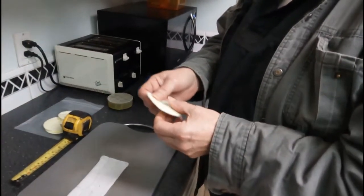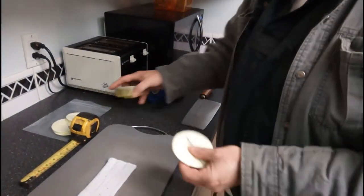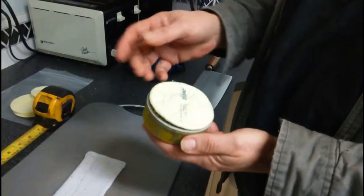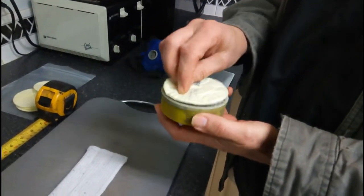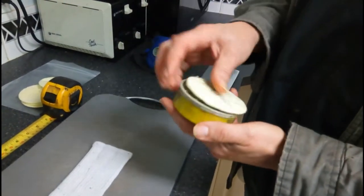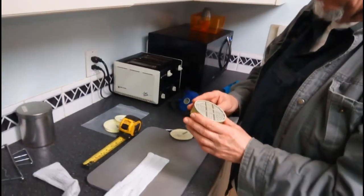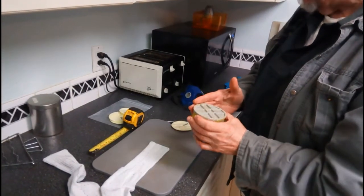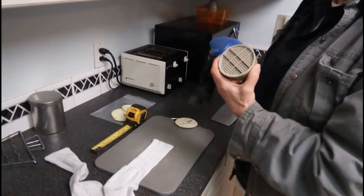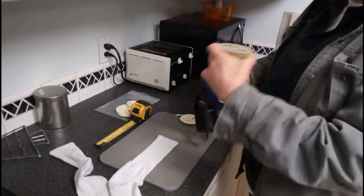Now, these would normally come with a plastic cage that you can put on so that they can be placed over another type of filter that usually comes with your painting mask. And these are standard fittings. This is an old one. It's been around for like 20 years or so. It's a chlorine mask. I had to dig around through my possessions to find this. And what it's going to be applied to is a half mask, and this is silicone rubber. Fits tightly around your face.